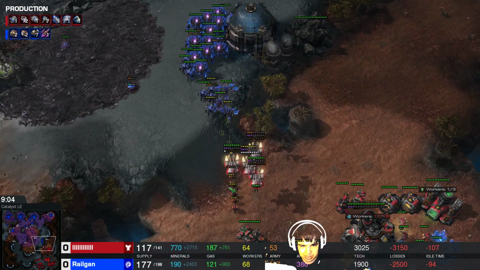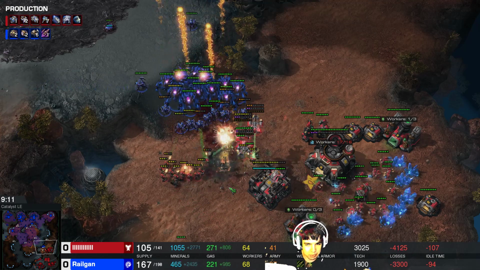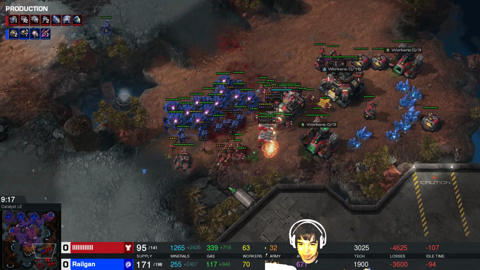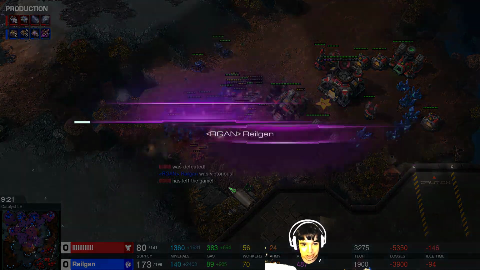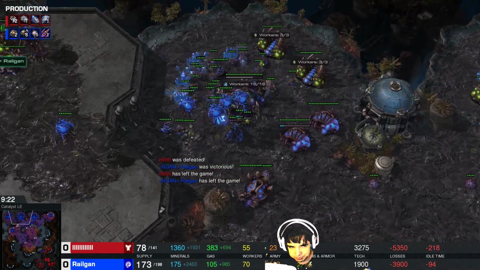I had a pretty bad game in the start, a lot of damage to the Liberator, lost queens, didn't get anything done with my Mutalisks. But it all doesn't matter, like this guy is just getting his base run over. Just to try and say something PG here. And well, he does not appreciate. He doesn't appreciate the Roach Ravager.